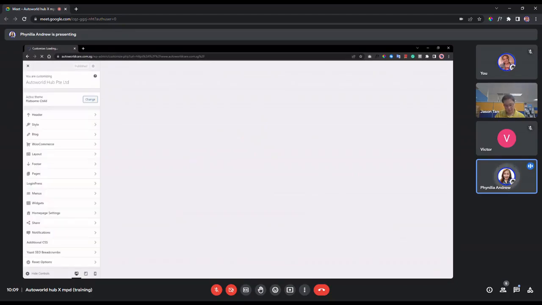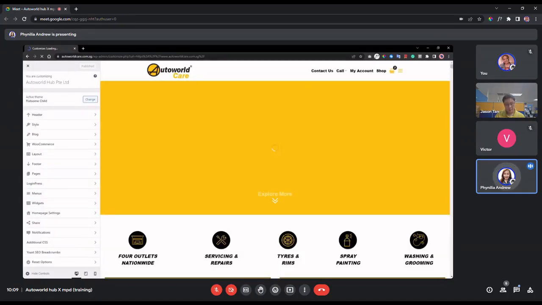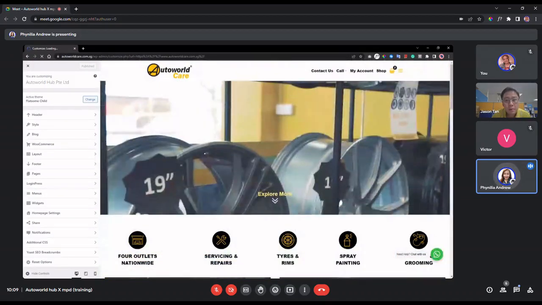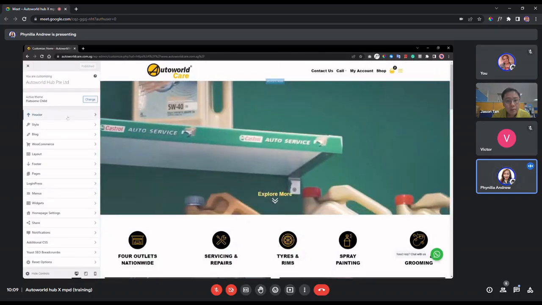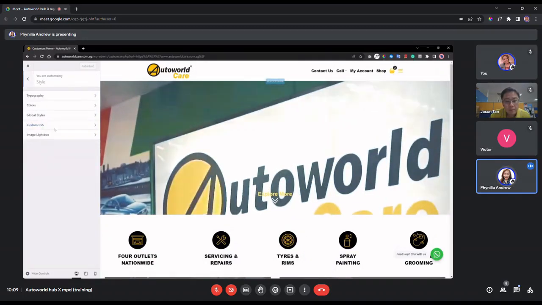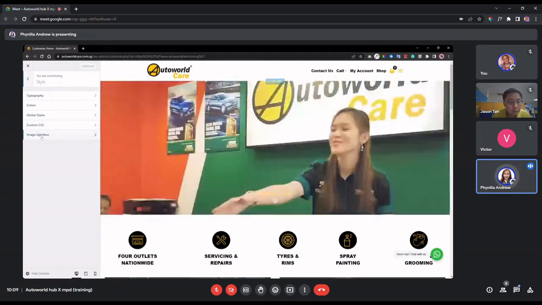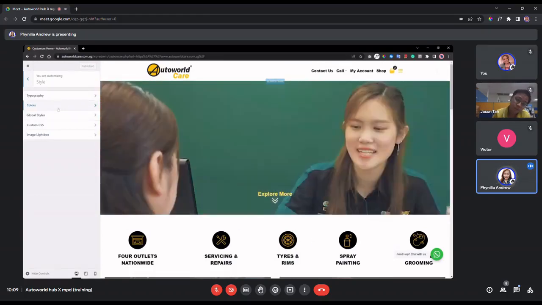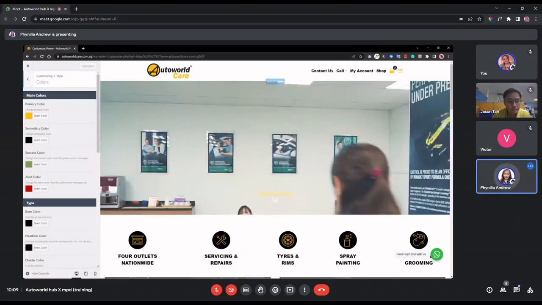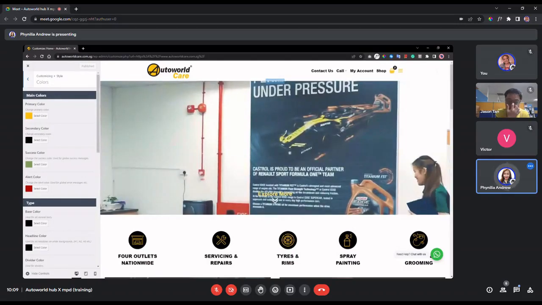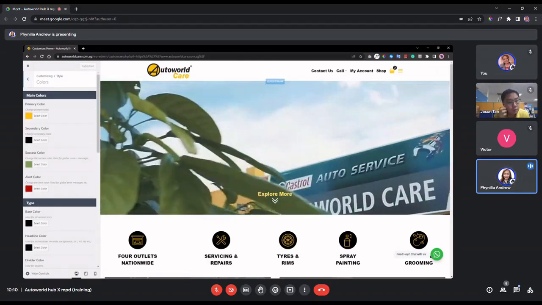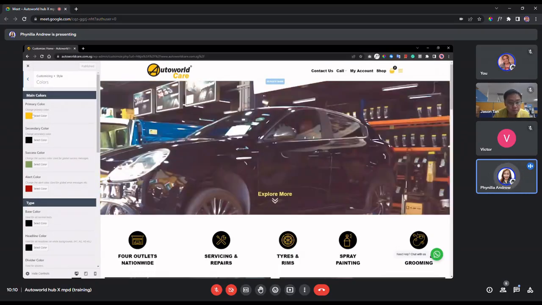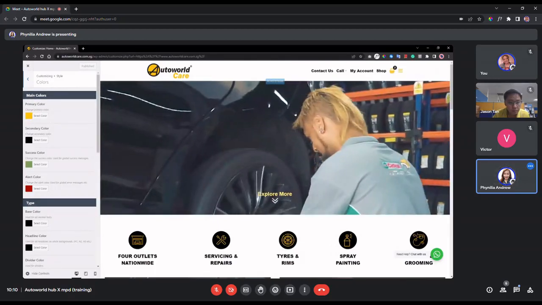the style and header. So for style, it's basically more towards the typography or font or the color of the website itself. So first you go to style here, click, and you can see there's a few settings, but what you need to focus on is typography and colors. So let's start with colors first. We have two main colors that you need to focus on, which is primary colors and secondary colors. Primary colors is the main color of your website, which, as you can see here, is yellow, and your secondary color is black.